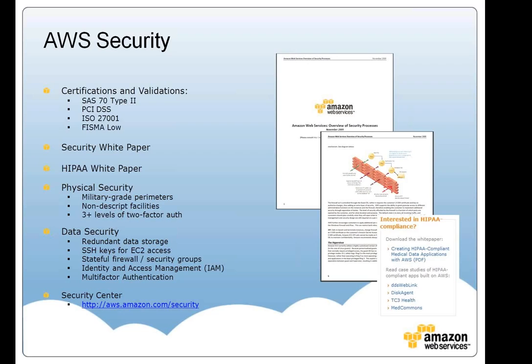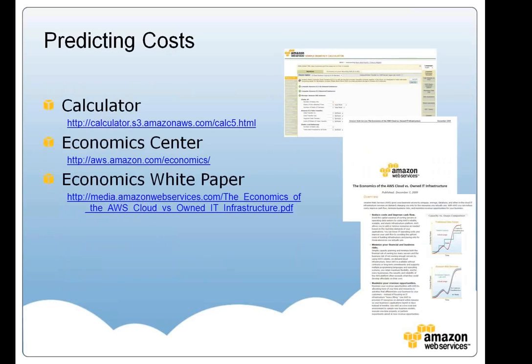We have white papers available both for security and for HIPAA. There's a third one not listed here called Risk and Compliance. In those white papers, you can read about our physical security and our data security. We have considerable detail in both of these white papers. If there's additional information that you need that's not covered, we're more than happy to connect you up to our security team. If you have particular questions or concerns, we're more than happy to answer those for you. If you'd like, you can visit the AWS Security Center to find the white paper and find out more information about all these different security features and facilities that we have.